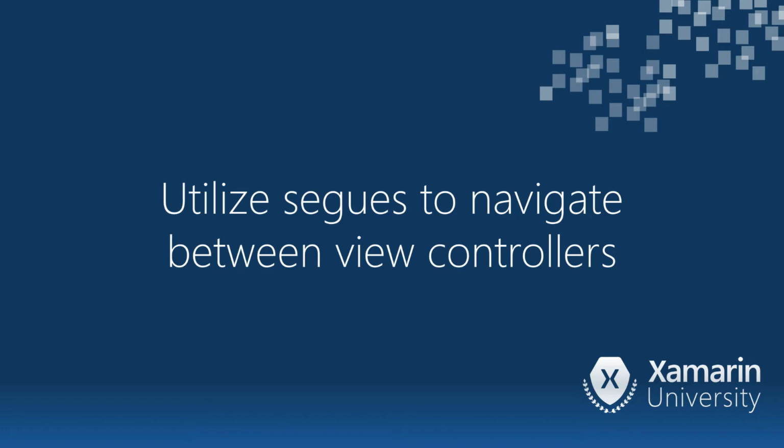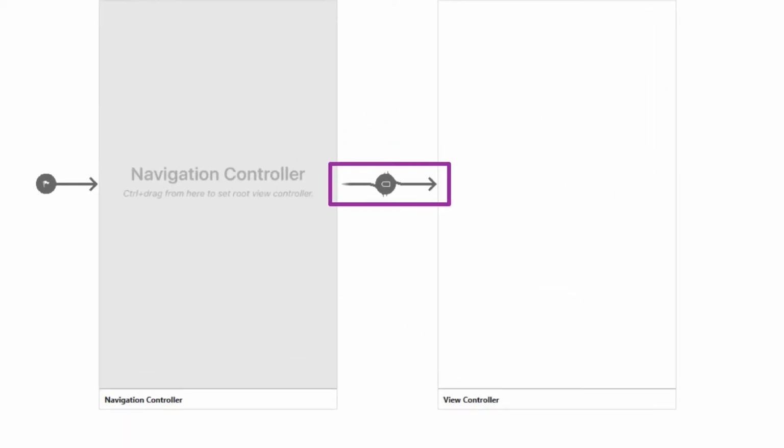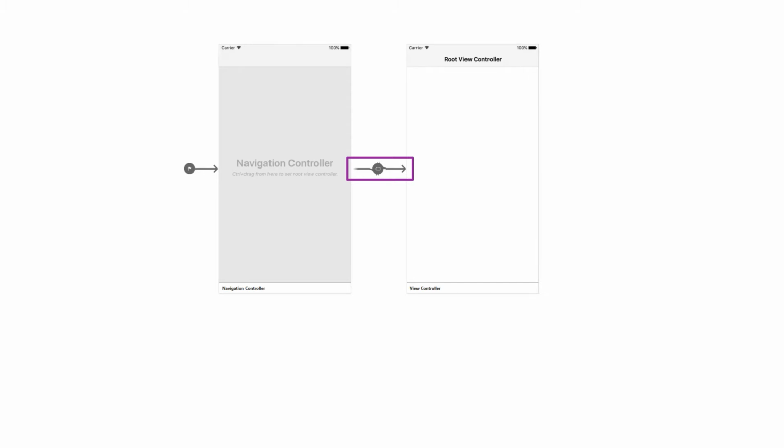In this video, we'll discuss how to use Segues to create our navigation. We've learned how to activate the view controller in code, and that's a completely valid way to do it. But when creating your navigation, you might want to consider taking advantage of another iOS storyboard feature called Segues. Segues allow you to define relationships between two screens. They also allow you to define the transition type and how to display the new screen. You can even get the segue to activate automatically when a button is tapped.